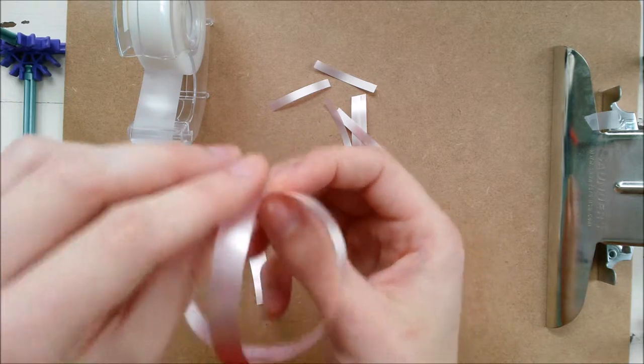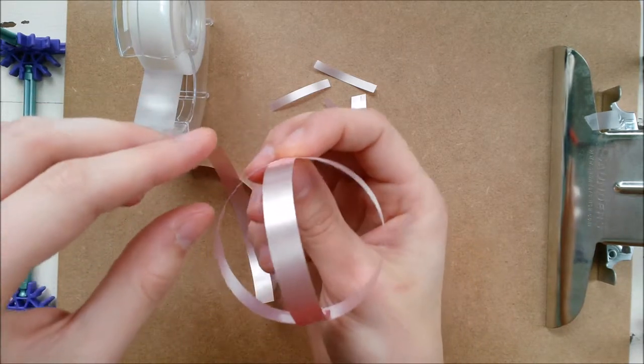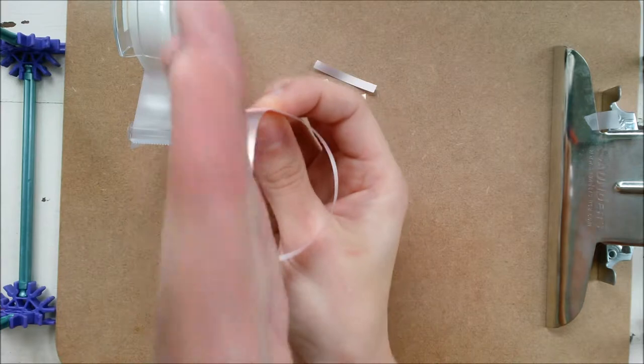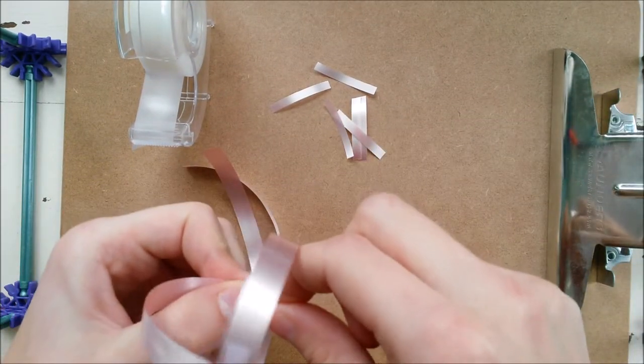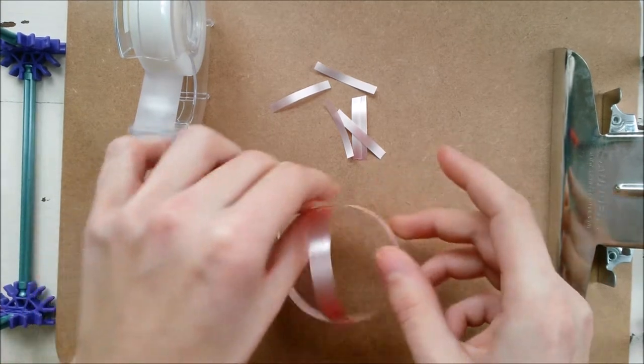So we've got that going on. The first one's really easy. Make sure when you tape the other side it goes directly across the circle so it cuts in half evenly. Cool.